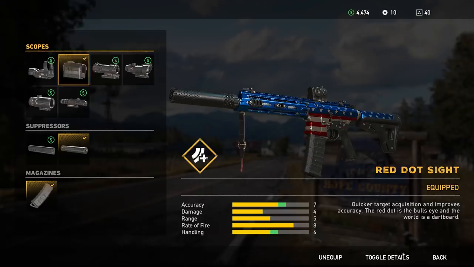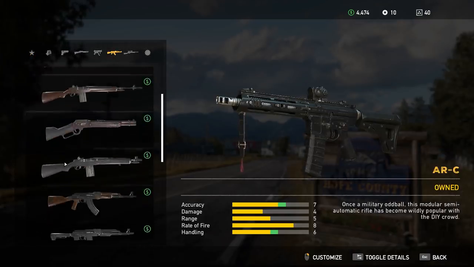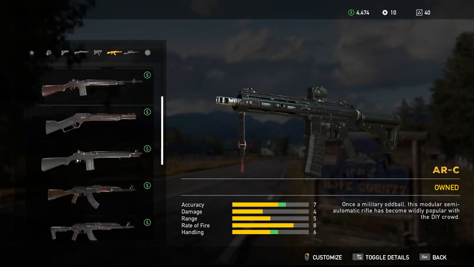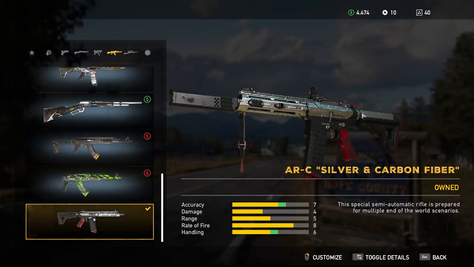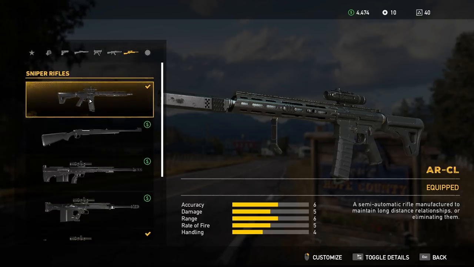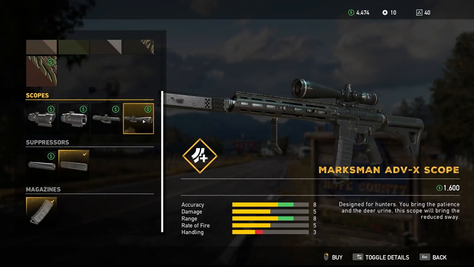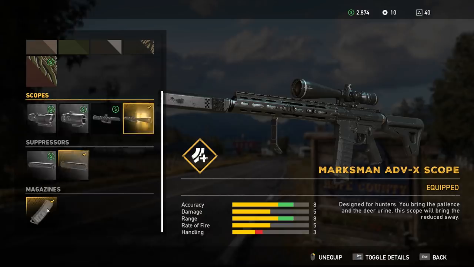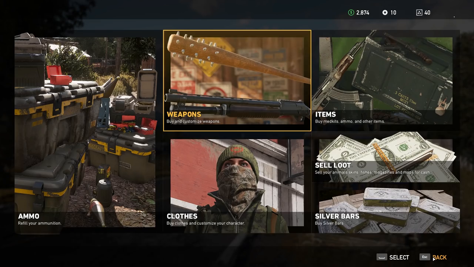Now, if we go back to our other gun that we use, is it one of these bad boys that we currently have? Where's the one we use? Yeah, it's this guy, right? Our sniper rifle. Now if we customize that, we can get a better scope. Yeah, let's do that. Boom, okay. It's attached. Okay, perfect. We're good, and let's head on back.